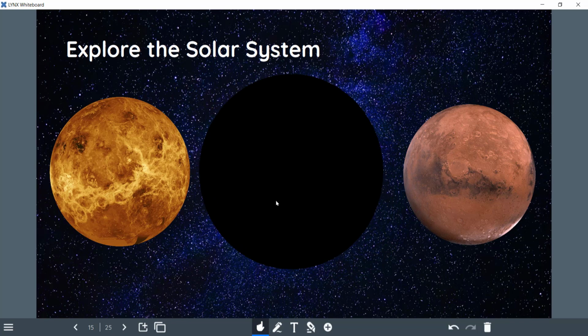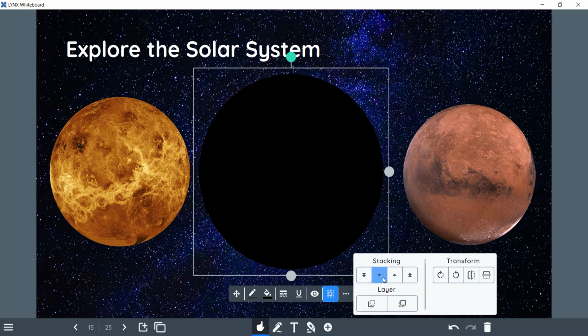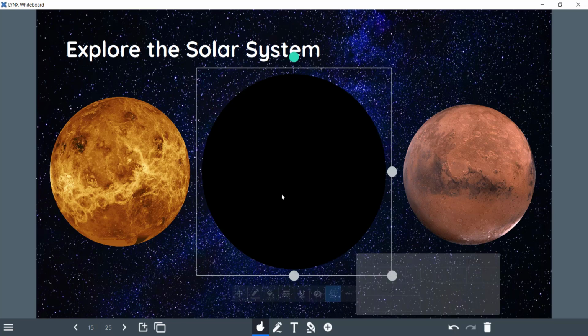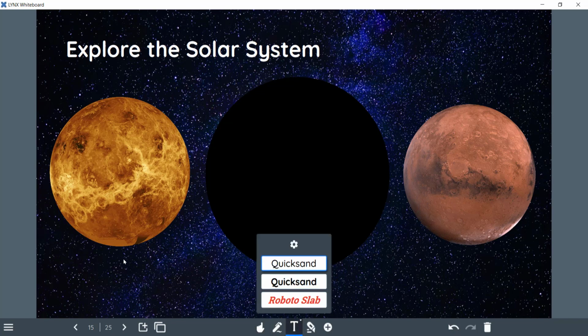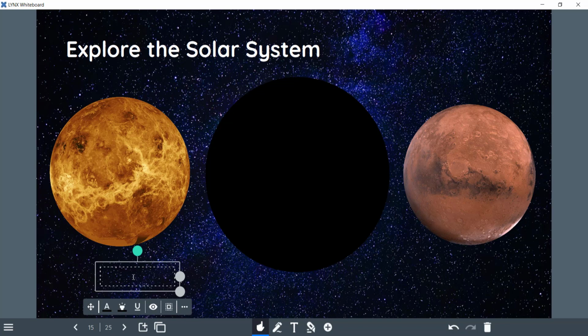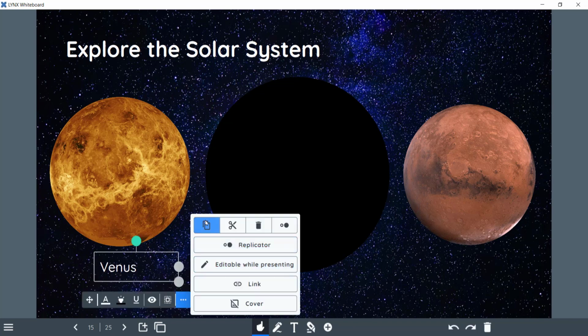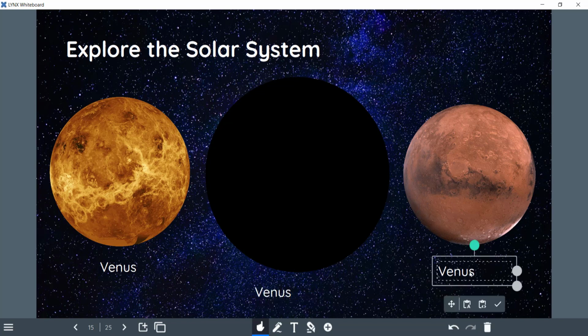There we go. And if I click on it, and I choose that solid square inside the dotted square, you can see how I can change the order of this object in order to make sure that it obscures the pictures that I want. The other thing that I could do here is add some titles. So each of these planets can be labeled. And again, I'm going to have to change my text color to white and copy and paste my titles here.